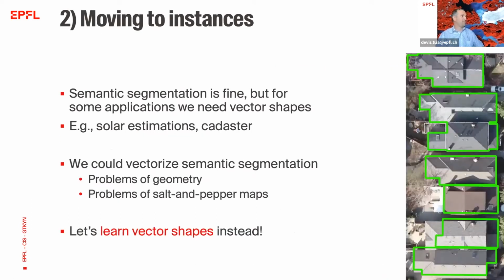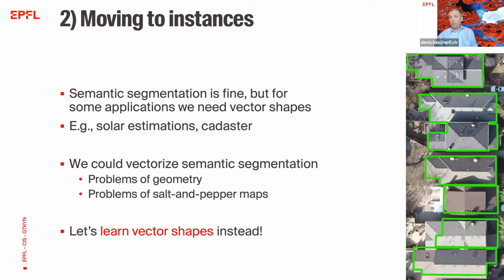Okay, there are a number of things we can do with semantic segmentation, but at the end of the day, the people who will use these maps are often interested in vector shapes. Imagine the cadastre. Their cadastral plans are shapes in vector form, because then they go into software that allows them to calculate solar potential, or to be modified easily by moving vertices and things like that. So detecting the buildings in a semantic segmentation sense is fine, but then you need to do the conversion to vectors, and even though strategies exist to go from raster to vector, you always end up with problems of geometry, or if your map is noisy, then it's complicated to move to the vector shape.